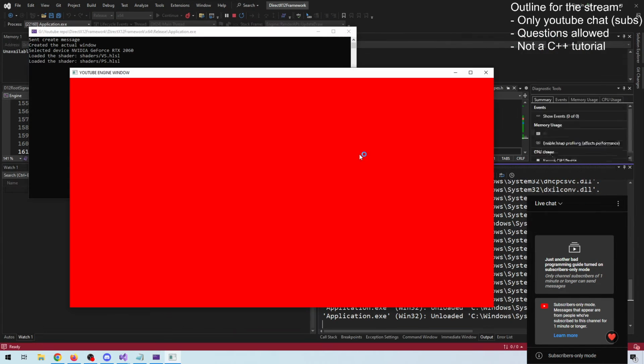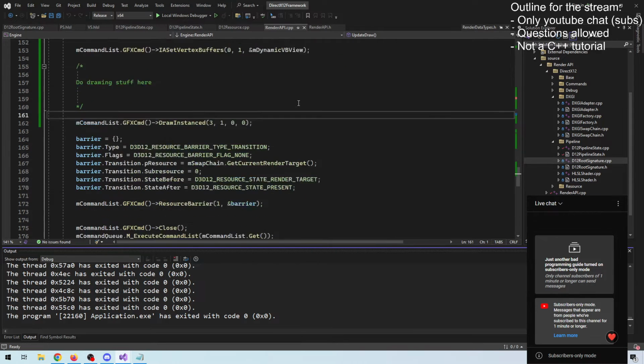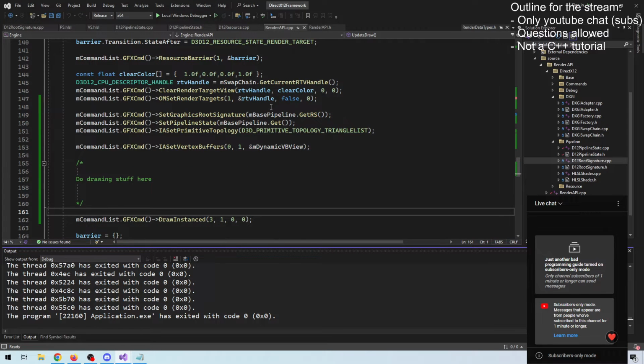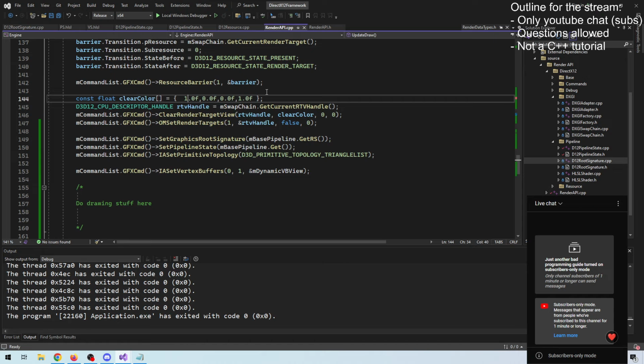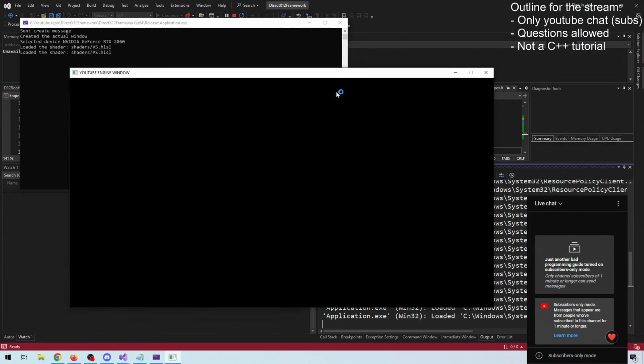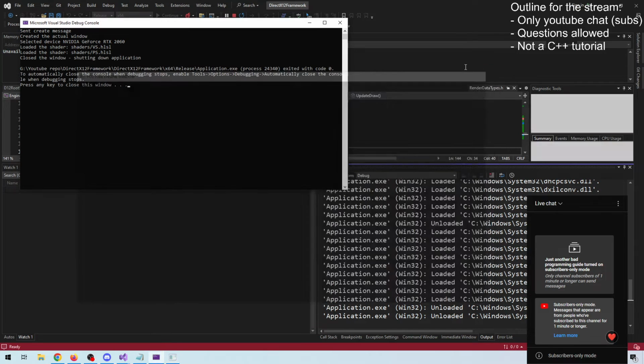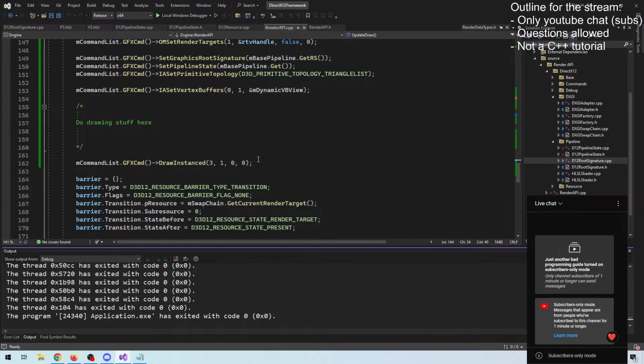Let's see what happens. Okay, nothing happens. Maybe we want to change the clear color here. Maybe we're in trouble in terms of actually drawing anything. Well, nothing happens still. We need to debug this.